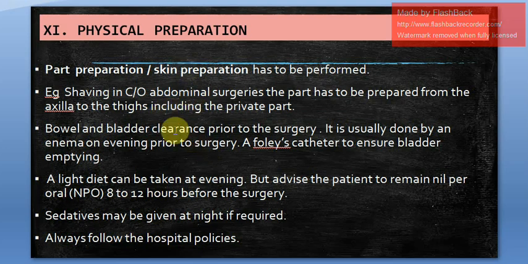Along with that, bowel and bladder clearance also has to be done. Bowel and bladder clearance means you will have to give an enema in the evening prior to the surgery, so that you can empty the bowel. And most of the time, before you send the patient to the surgery, they will advise to put a Foley's catheter. So that also can be done.